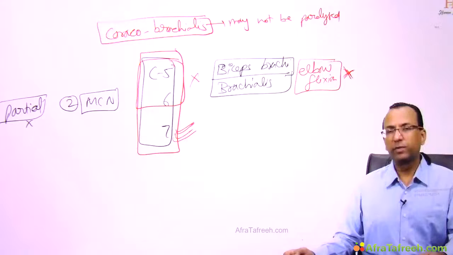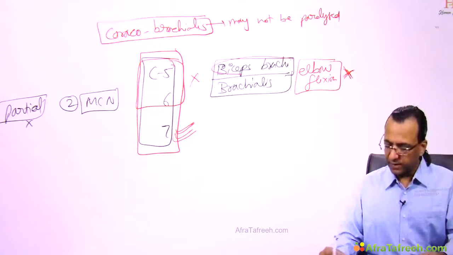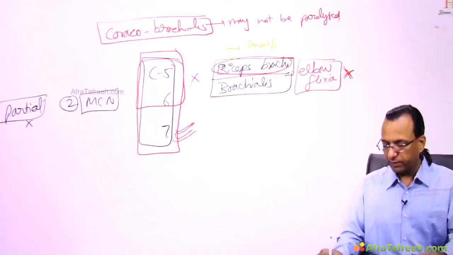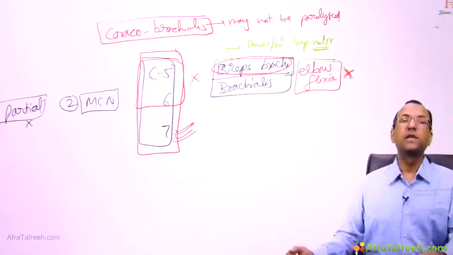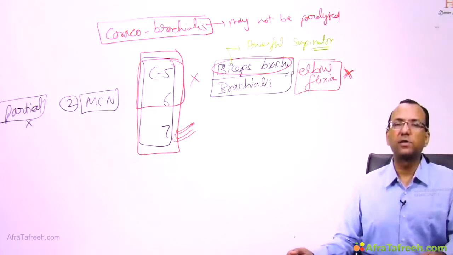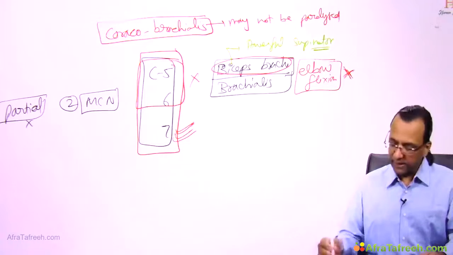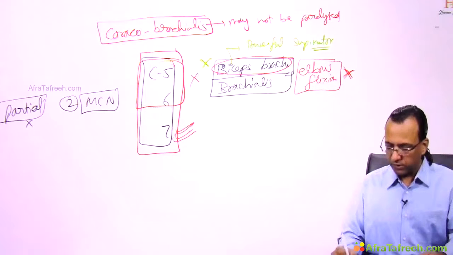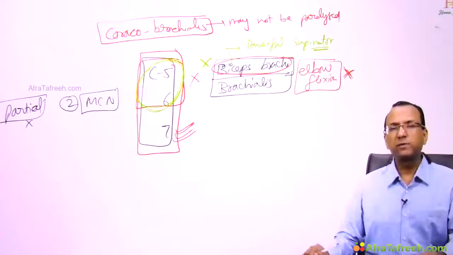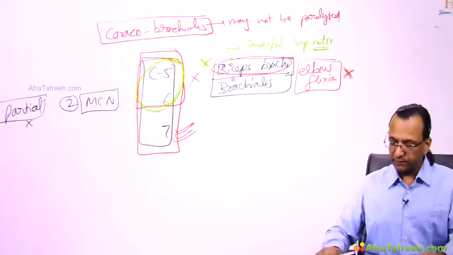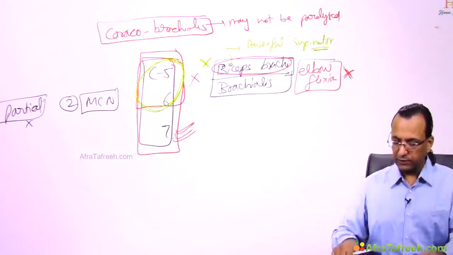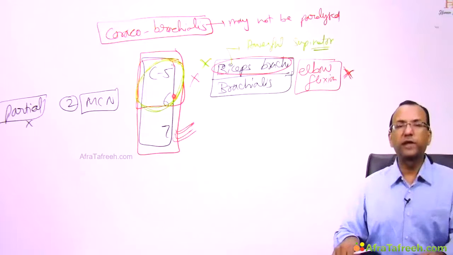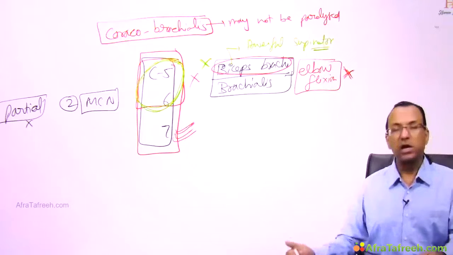And there is one more problem. See, the biceps brachii is also a powerful supinator, and because it is a powerful supinator, there will be difficulty in supination. There is a difficulty in elbow flexion and also supination. In fact, the biceps reflex is lost with the root value C5-6. In Erb's palsy, the biceps reflex will be lost with the root value C5-6. And one more reflex is lost with the root value C5-6. Which other reflex is lost with C5-6 root value in Erb's palsy?